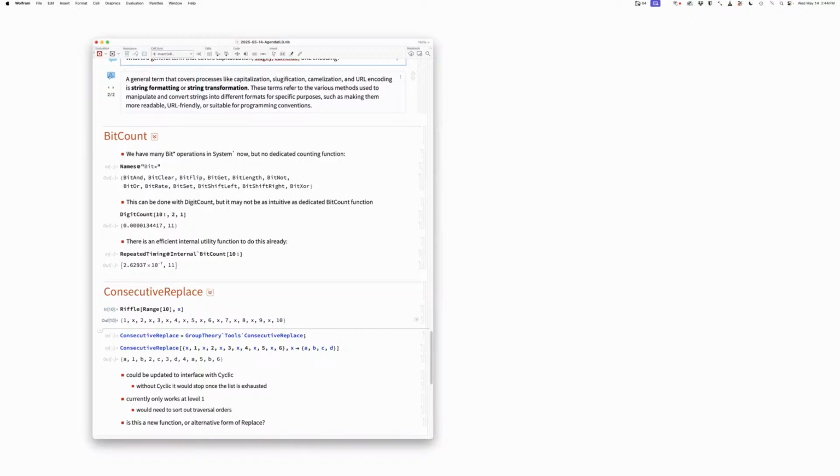I mean, this to me, it's kind of like map indexed at some level.